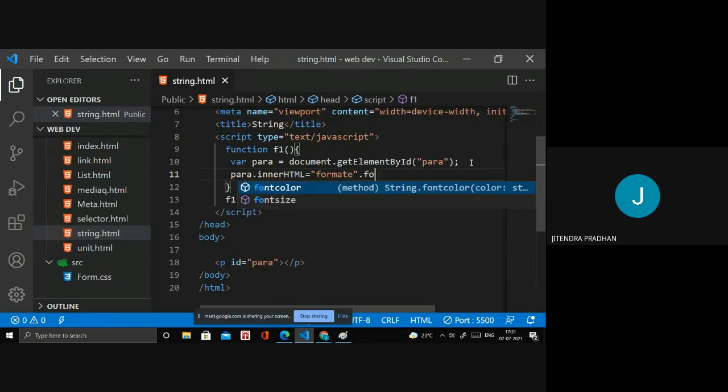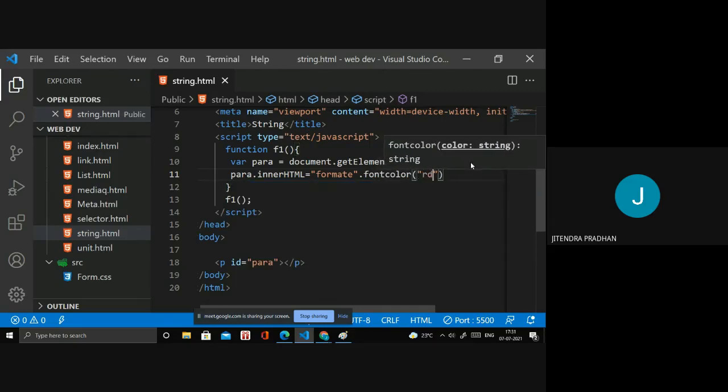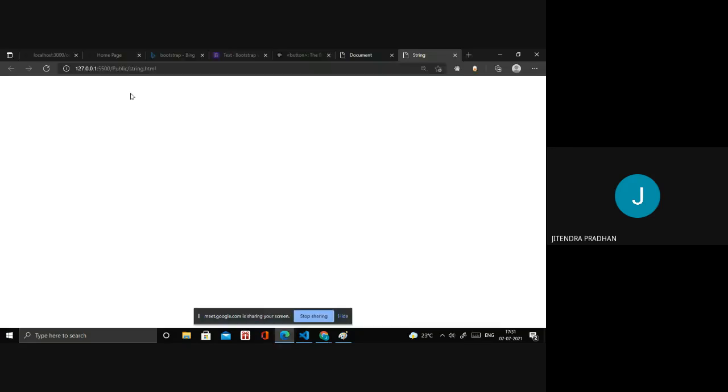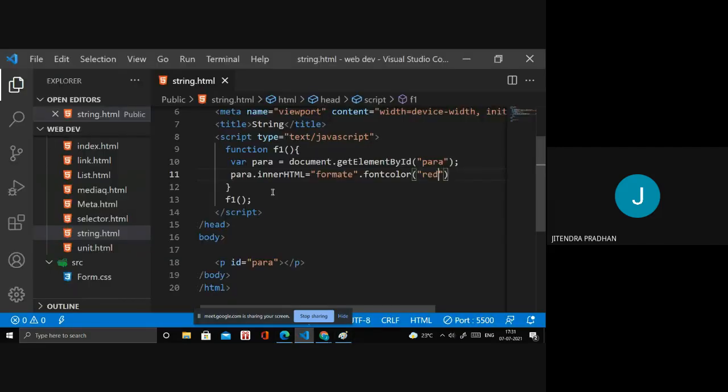So next is font color. In that I have to return red or green, whatever you want. Let's see if it's working fine or not. I call that one, Farah. Okay. I print that one at first, like the variable. In that I have format.